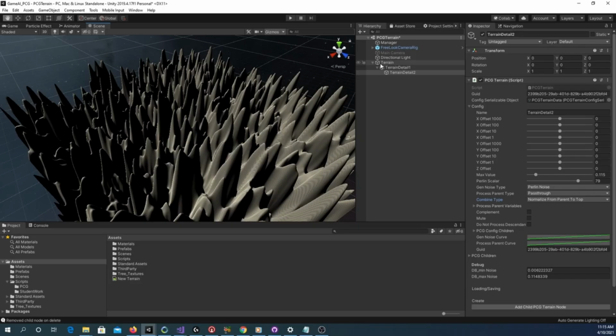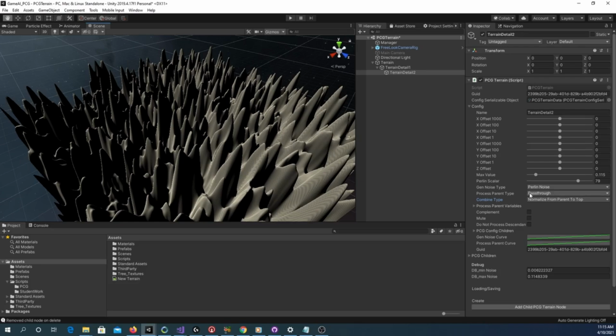Of course, if it's the root, the contribution to parent is there's nothing to do because it is at the top level. But any other node will generate its own noise, figure out the contribution of children, and then relative to the parent, that particular node will figure out if it's processing the parent, like manipulating it in any way.